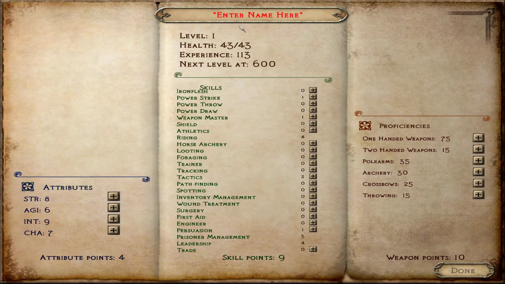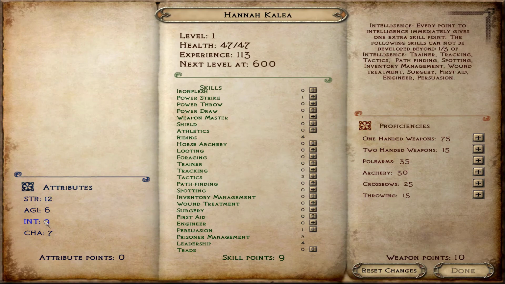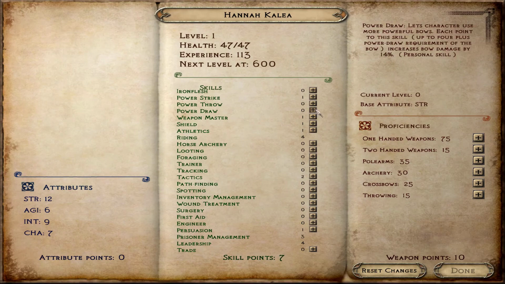We are again in realistic mode. We are, of course, Hannah Kalia. Hannah's got the same stats at the beginning as we had earlier. We're going to pump the 4 points into strength. She's got terrible agility, 9 intellect, and 7 charisma. That's okay. It's all going into strength because she's going to have to be a brute to begin with. Riding, athletics, 1 point in shield, 1 there, 1 draw, and the rest here.